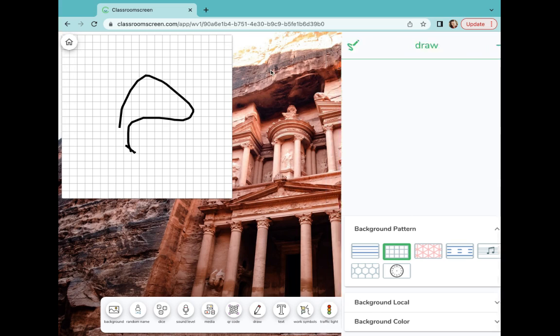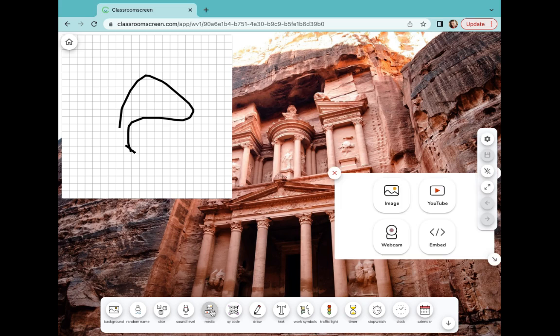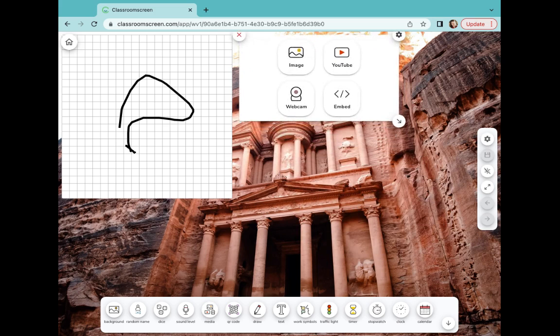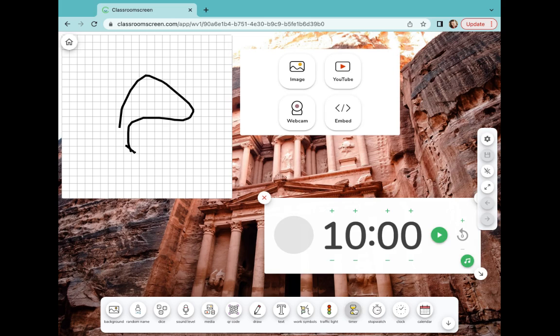I would also recommend maybe for an English teacher or social studies teacher, maybe I can add some media. Honestly, any grade level, any class could do this. Add a YouTube video or embed a video would be really great. The timer function would be useful for any and all classes. The clock, stoplights, the sound level monitor would be great for in-person classes.